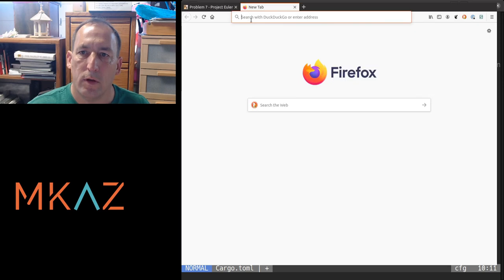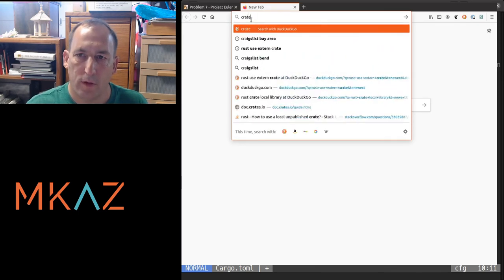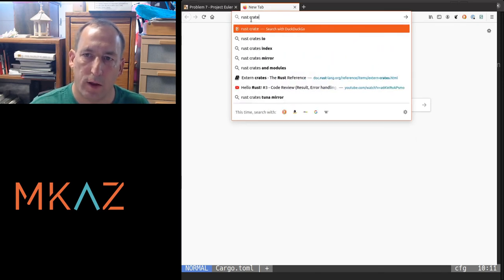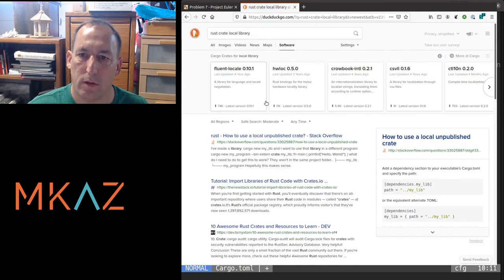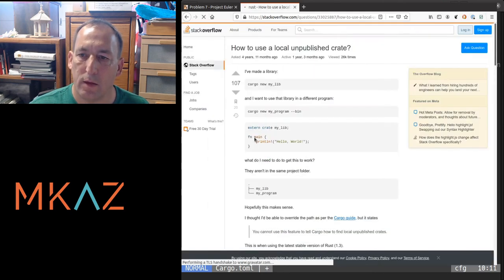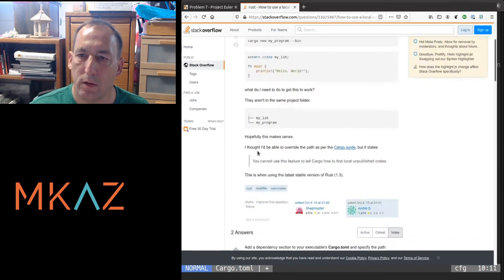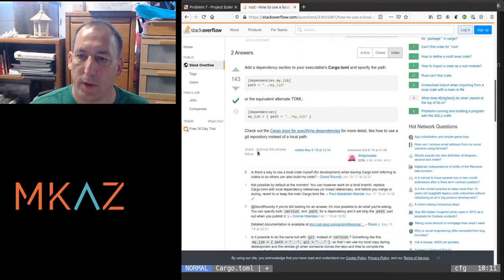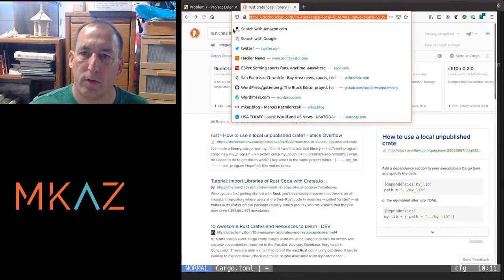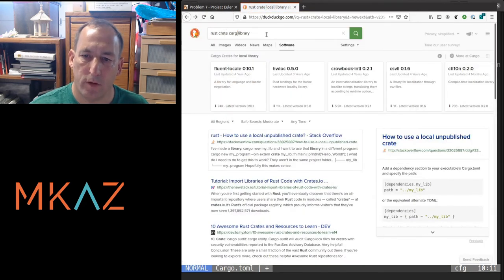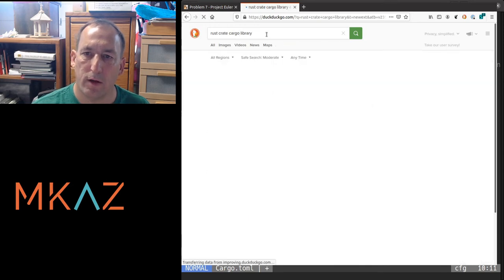So, how to use a local unpublished crate? That's pretty much it. Okay, so we need to specify the path. And then we should be able to do cargo docs.